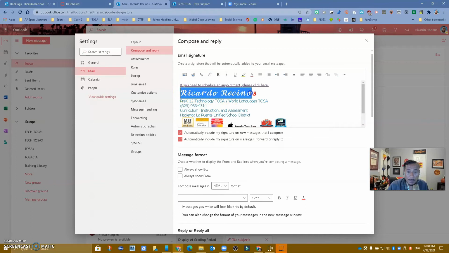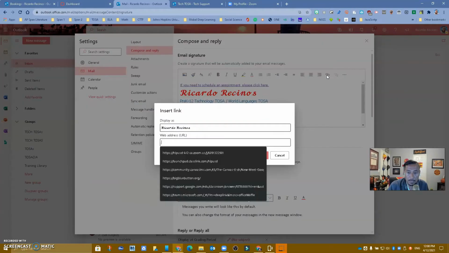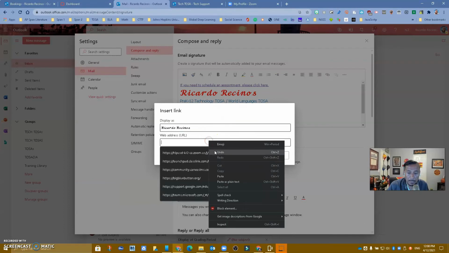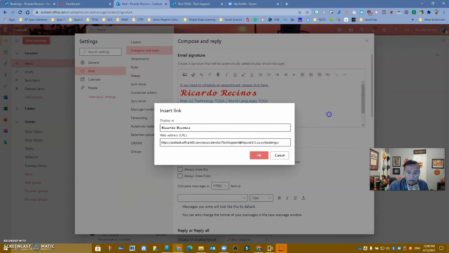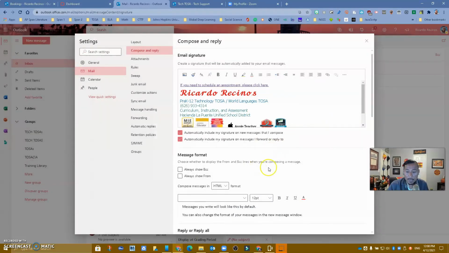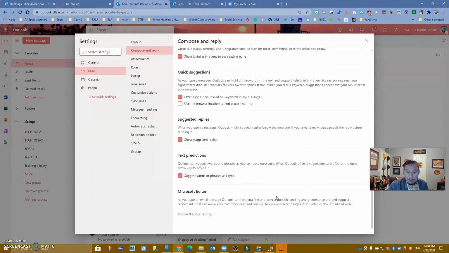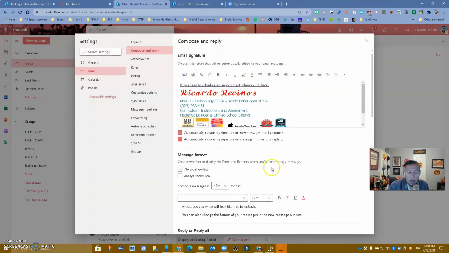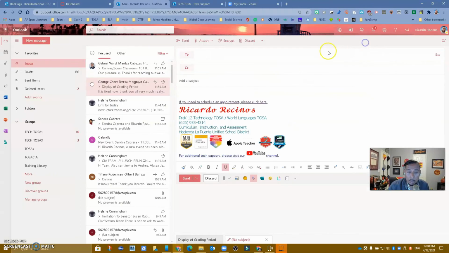I'm just going to highlight it. Okay, so once I've highlighted, I want it to go to a link, insert link. And I want to put that link that we had for the booking right in there. Okay, and I click okay. And now I want to make sure that I save. And once it saves, you automatically will have that booking right in here. Very easy to do, okay? So that's how you would do that one.